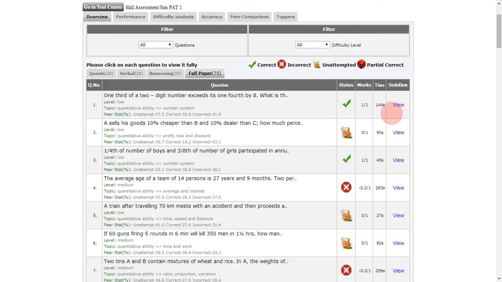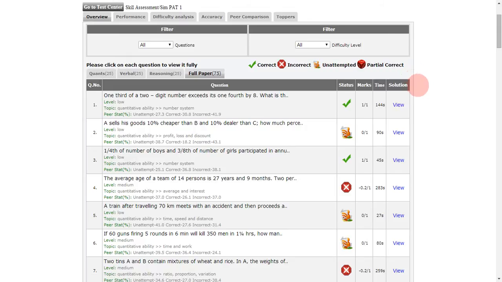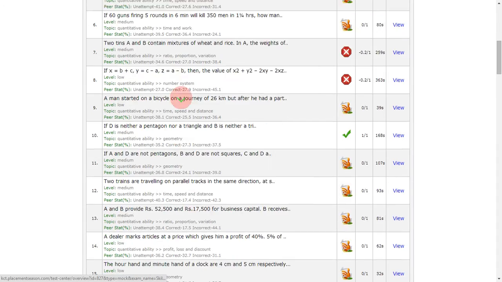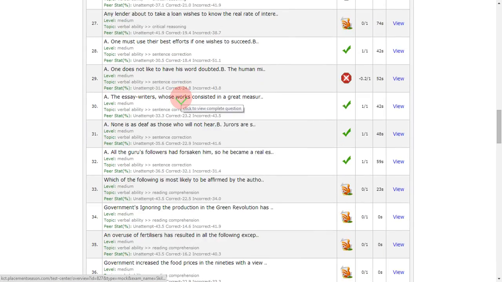If I want to view the explanatory answer, to check the method I used to solve this question, I can click this and get the explanatory answer. I can use this close button to close this window. So I can see the complete paper, how each question was attempted, and the solutions.